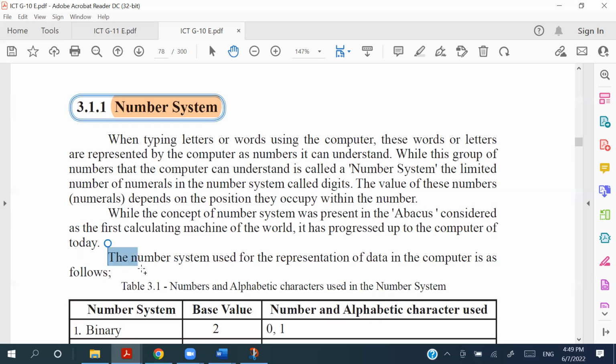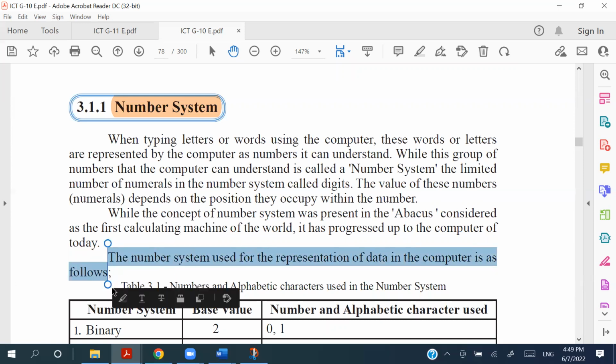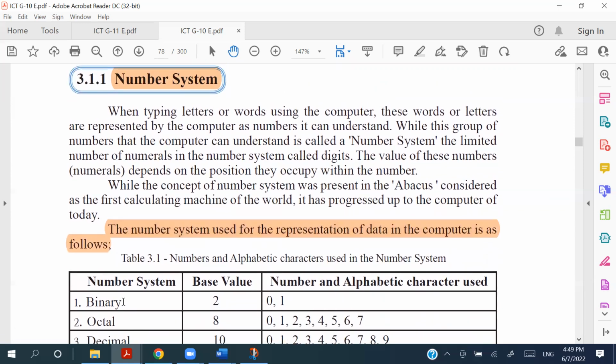Yeah, you can simply go with this particular sentence, and then you can draw the table.